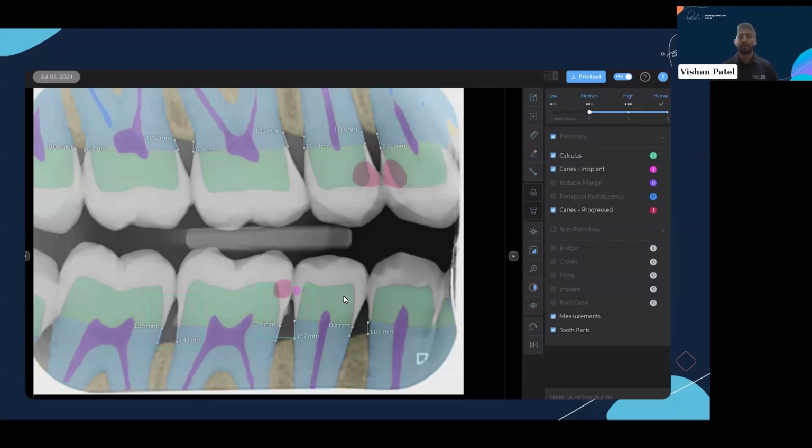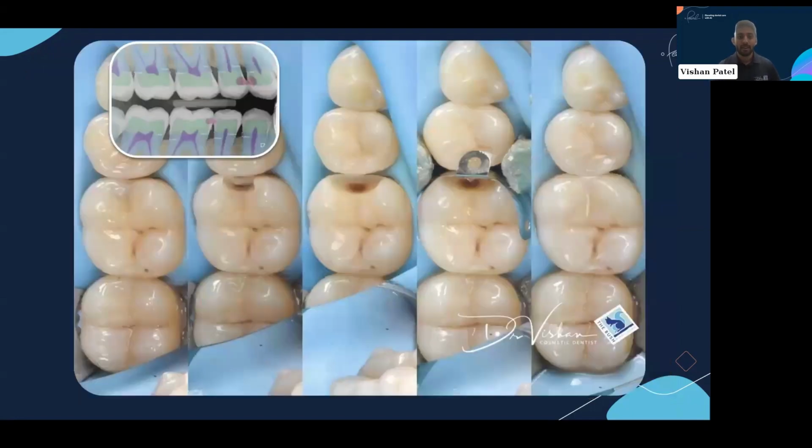I've had a look at this lower right six. I've then gone back into the mouth and I've just seen a little shadow, as you can see here. So on this photo that I've taken, you can see a little bit of a shadow. And I went with Pearl and my own obvious opinion. And as you can see from the workflow, there was definite decay into dentine, which we then cleared up. We then sealed and then we rebuilt the whole tooth.